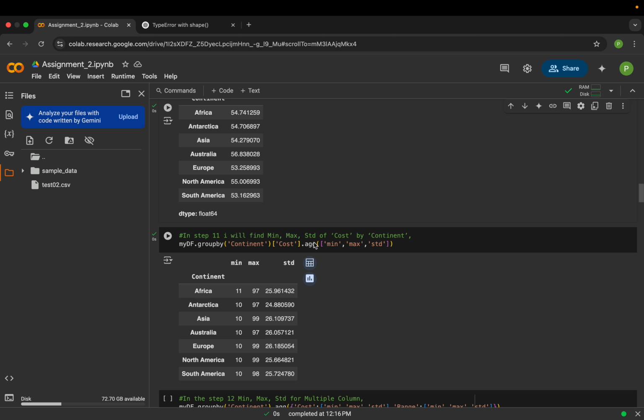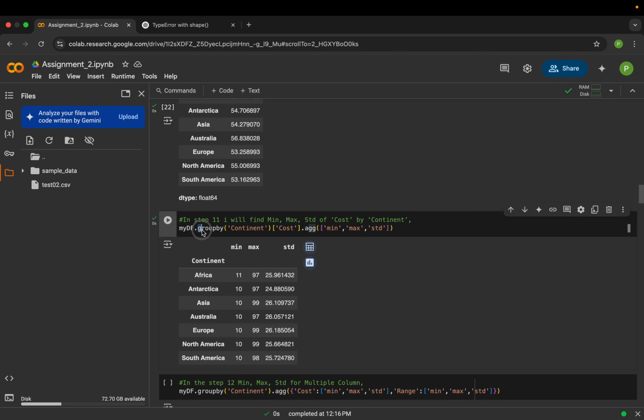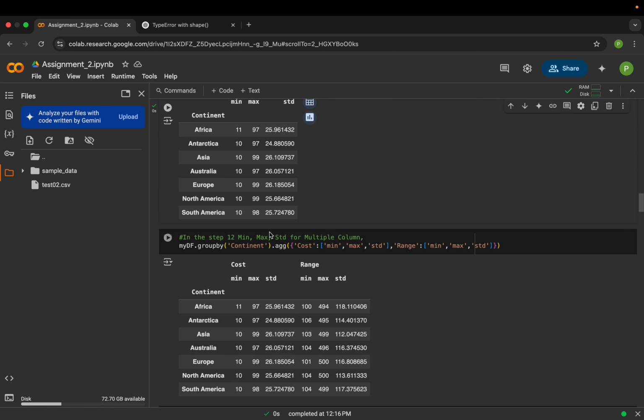Sorry, not that part. We are finding minimum, maximum, and standard deviation. So we use the aggregate function for that and the group by function because we have to find it on the basis of continent. Again for continent, but we are going to have another column, range.